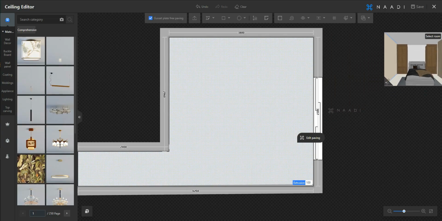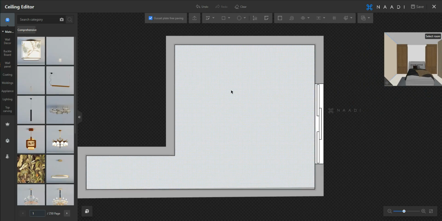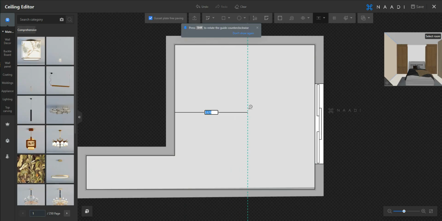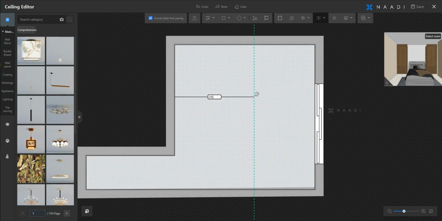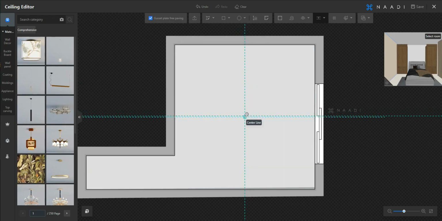Okay. So once that is done, now what we could do is first use your reference line to precisely decide where that circular part needs to be marked. So for that you have your guides here, shortcut is T. You can use it to precisely create a reference line. And let me also create the same from this point, 1900. Yeah, so now I got the center point for it, right?